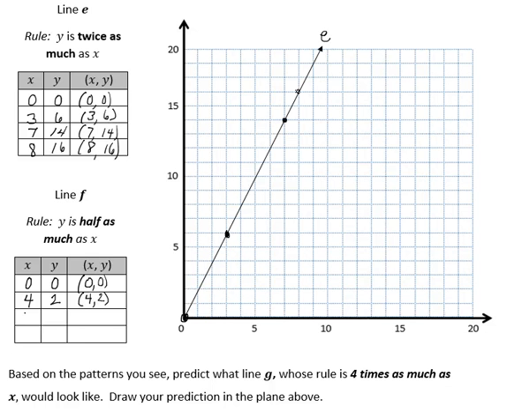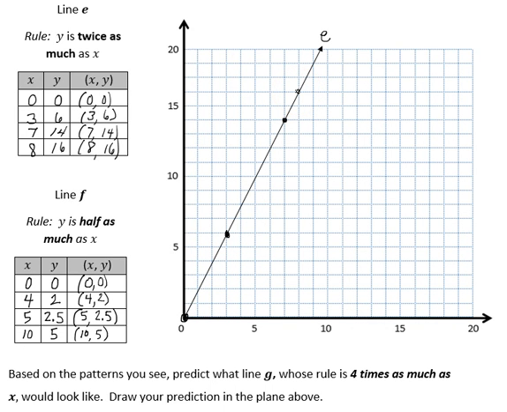Let's say I have 5 for my x coordinate. The y coordinate would be 2 and 5/10, because half of 5 is 2 and 5/10, or 2 and a half. So my ordered pair would be 5, 2 and 1/2. And let's say my x coordinate is 10. The y coordinate would be 5, because half of 10 is 5, and the ordered pair would be 10, 5.